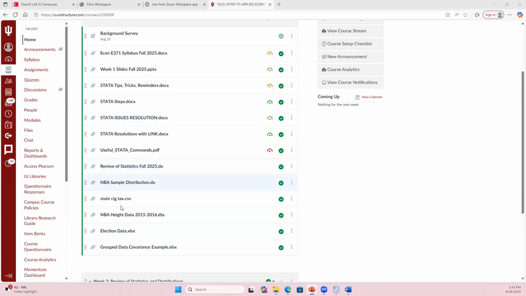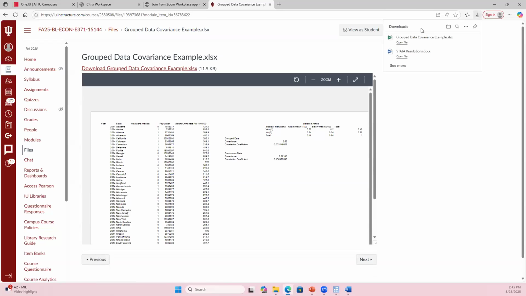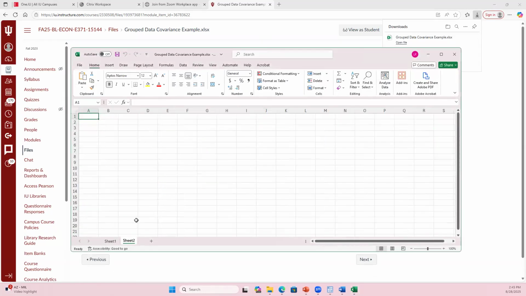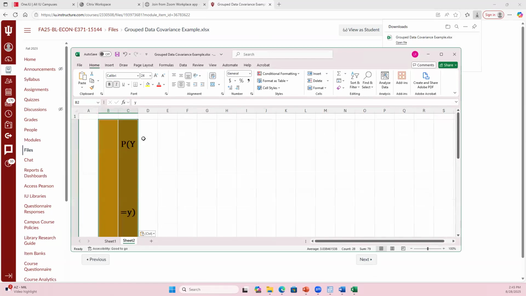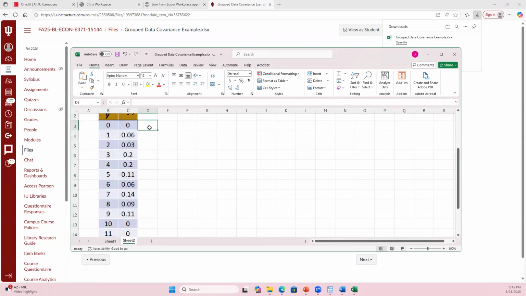Oh, I'll actually open up, where's that? Oh, here it is. Open up this example so I can have Excel for us here in the class. We won't use this yet, so I'm just going to use this to be my calculator. So I've got all my values here. How can I do this pretty quickly in Excel?